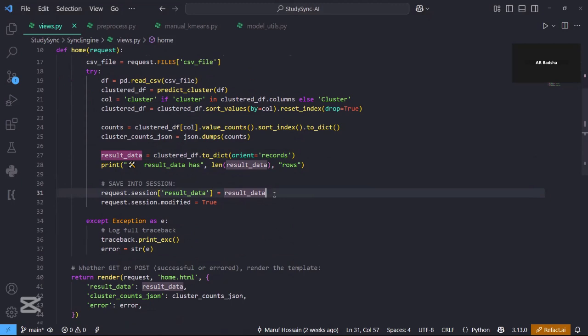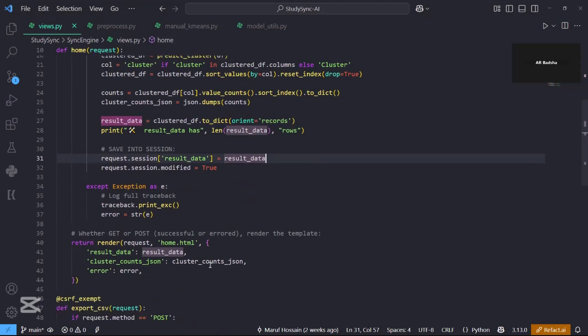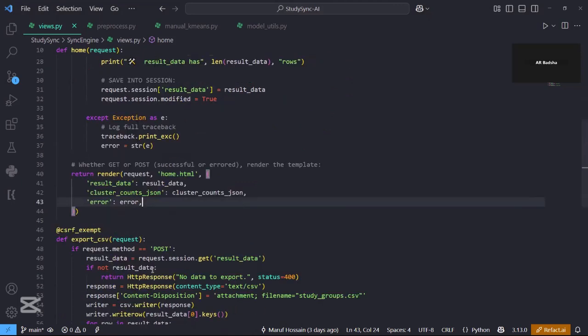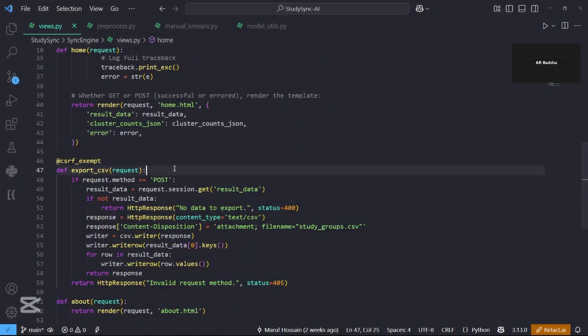Now, if anything goes wrong, we catch the error and show it to the user nicely. After that, we render the home page with the result data, chart information, or error. Let's look at the export_csv function. This function runs when the user clicks the export CSV button.